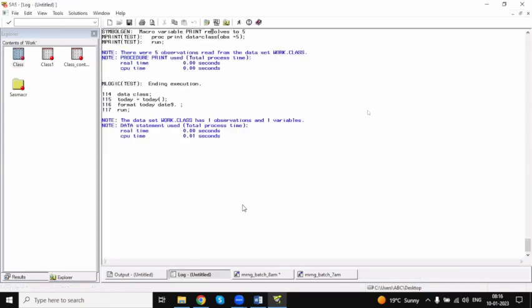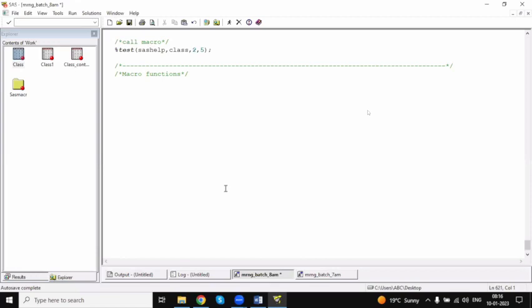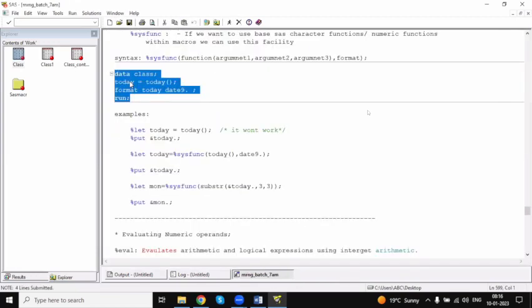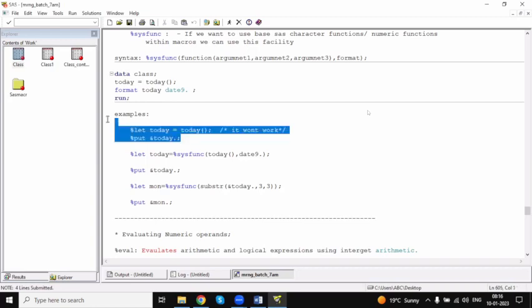Now I use the TODAY function in a normal data step to derive one variable. Similarly, now I came to the macros topic. For example, I want to create one macro variable, percent LET today, a macro variable I want to create. At that time I use the TODAY function with percent SYSFUNC. Okay, now run.